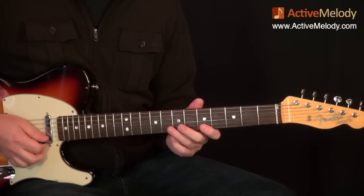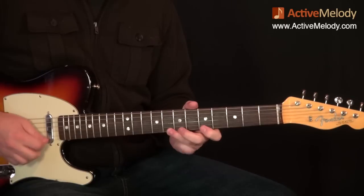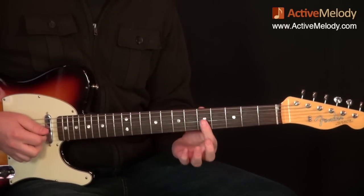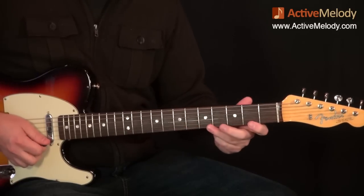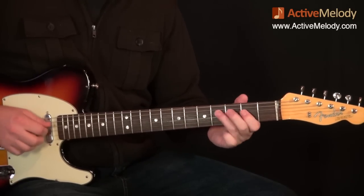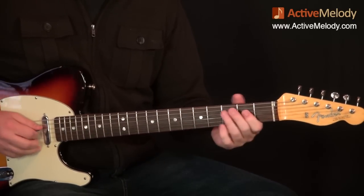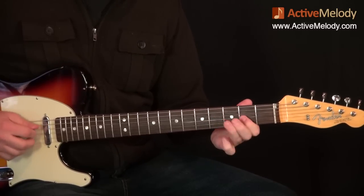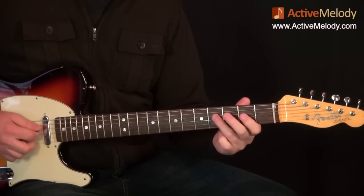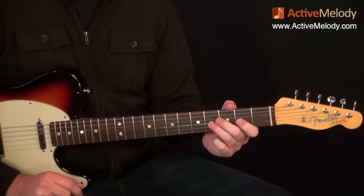So that's where, if you were to play blues, your minor pentatonic scale would be here. All those notes are hitting the fifth fret. Well, if you go to the major pentatonic scale, you go down 1, 2, 3 frets. So that's the major pentatonic scale for the key of A. So when I play, you can see that's just the notes right here in the major pentatonic scale.